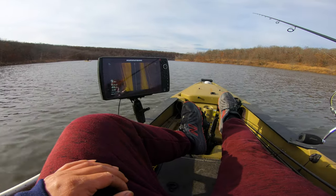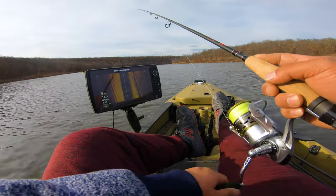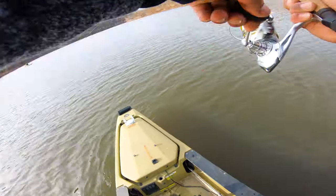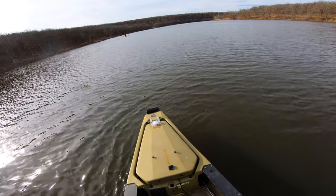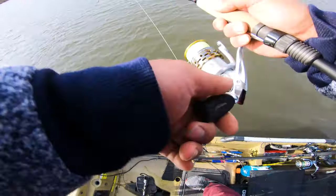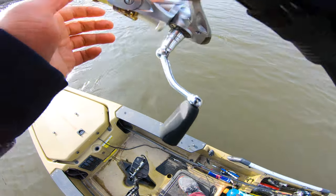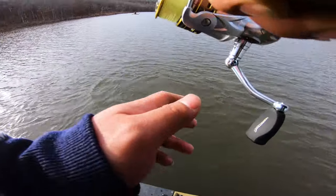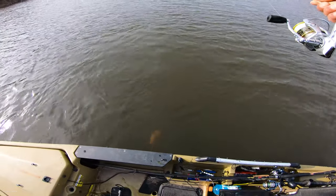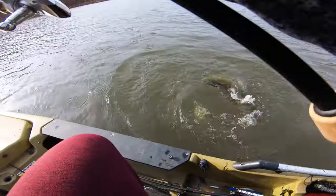Line is very important - fish small lines. The biggest line you can throw is probably 12 pound and that's only if you're around a lot of cover. Everything else should be 10 or 8. On a baitcaster I throw 10-pound 90% of the time. On a spinning setup, really 8-pound test - braid to fluorocarbon 8-pound test, especially on these little guys. I throw on a spinning rod with 10-pound braid to a 12-pound fluorocarbon leader and it works pretty much the same.